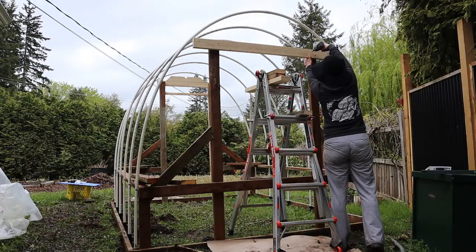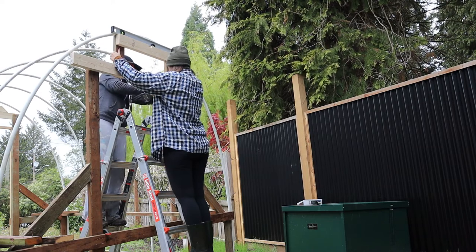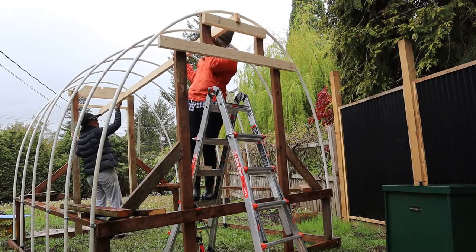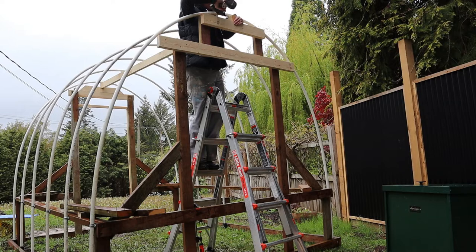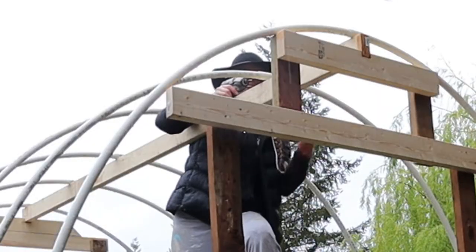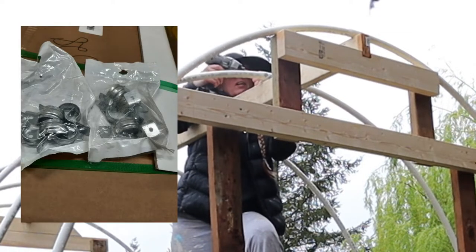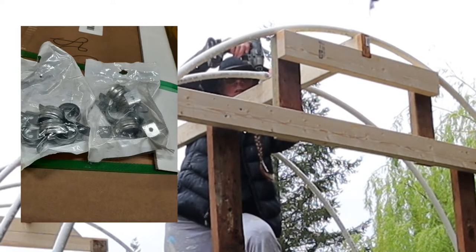This would secure the top of the hoops and add strength to the frame. I needed something strong enough for hanging baskets and lights in the future. We had started to use some clean lumber from the store as we ran out of reclaimed wood. Once all that was secure, we added the two-by-four the full length of the hoop house. I found three-quarter-inch pipe brackets available at any hardware store and attached the hoops to the frame using those — it worked out amazingly well.